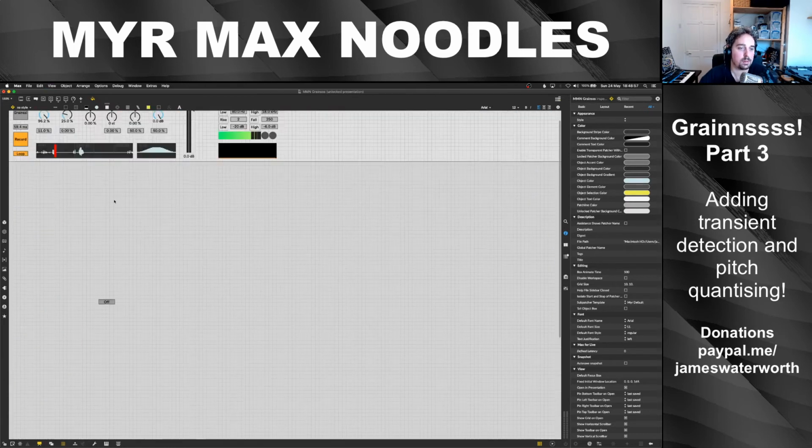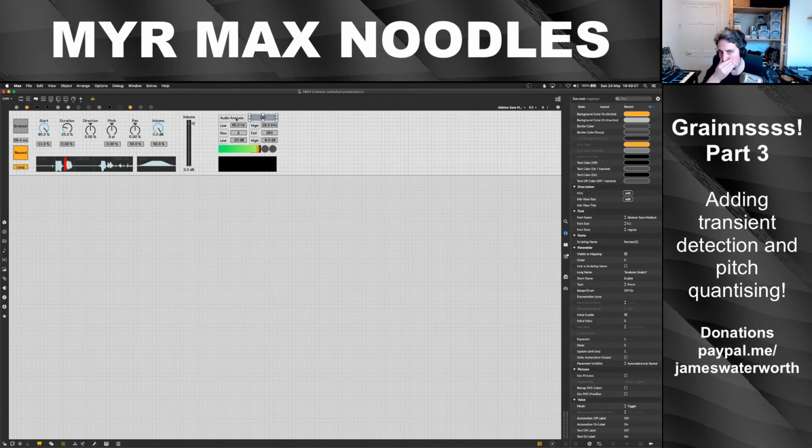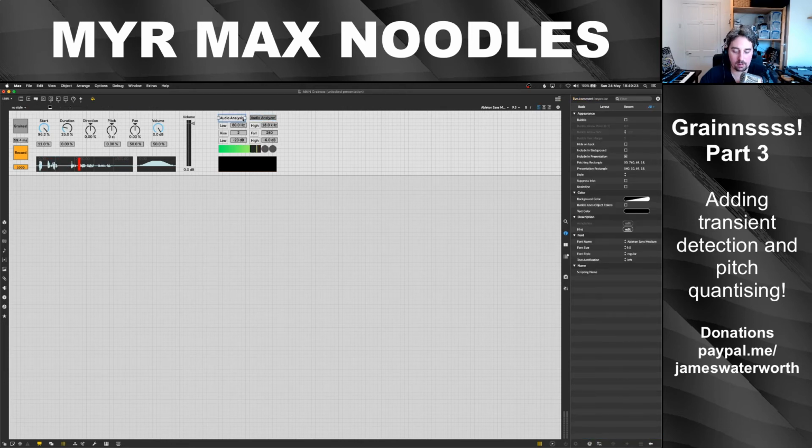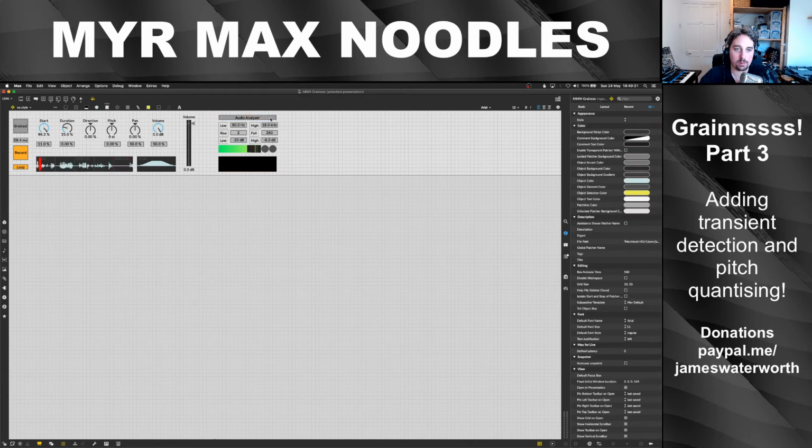God, I need to tidy up this code at some point. Audio analyzer, let's chuck an on and off button here. To be honest, I might actually just make this button be the audio analyzer as well, because that actually looks better. Audio analyzer. Oh, God, I'm mixing up American and English spelling all the time. But that'll do. Get rid of this. Chuck you up here, all the way over here, and now we've actually just got a nice big on and off button for the audio analyzer.